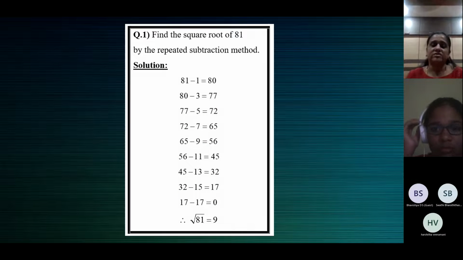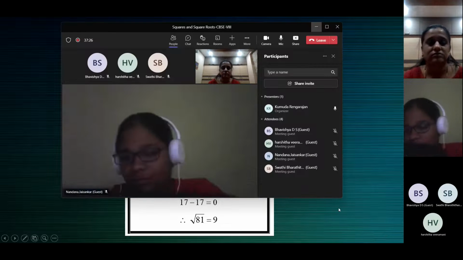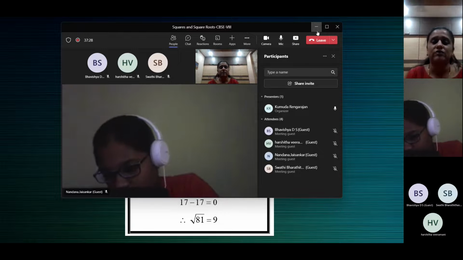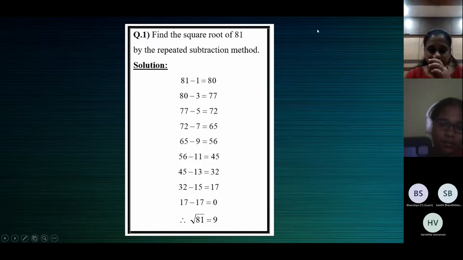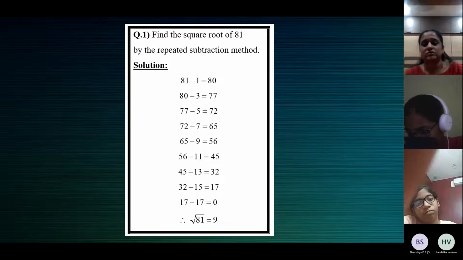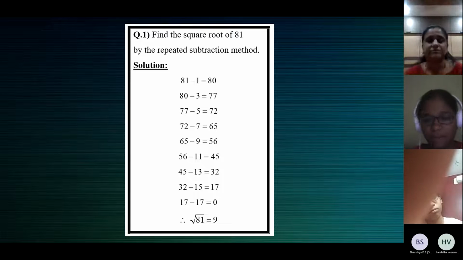Since you have Saturday, Sunday, children, take a screenshot now, complete it and share the pictures with me on WhatsApp, all of you. All of you take pictures of whatever we understood today, complete it later, and by tomorrow evening you must share the pictures of your working on WhatsApp with me.